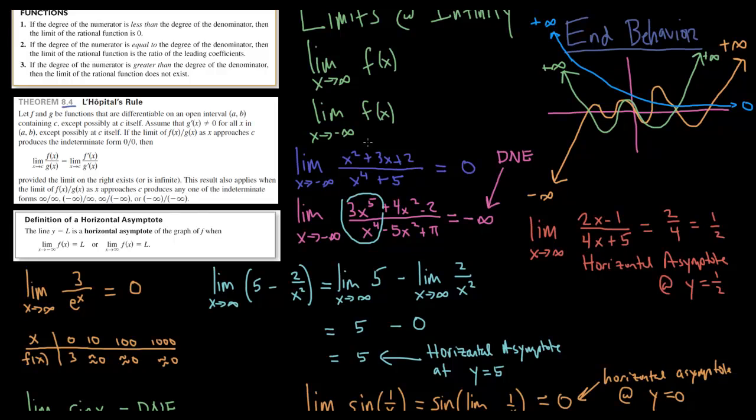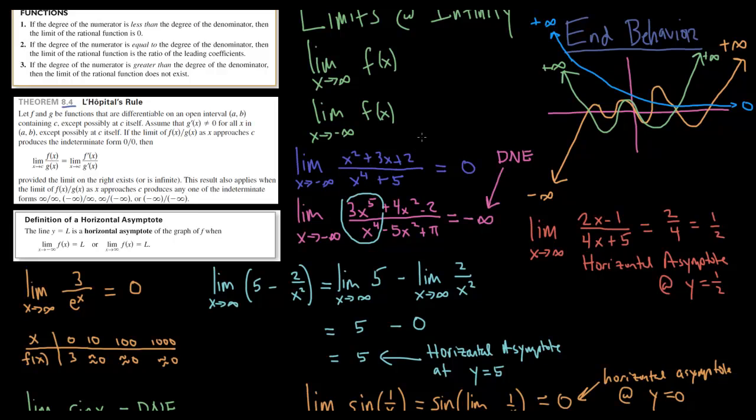Okay, so let's take this rational function right here. If you look at the limit of the numerator and the limit of the denominator, clearly the limit of the numerator individually is just positive infinity. It's growing without bound. Oh, sorry, we're looking at negative infinity here. So yes, but it's still growing without bound. If you start plugging in big, big negative numbers, the numerator is increasing in the positive direction without bound. Same thing with the denominator. If we plug in really big negative numbers, you're just going to make them raised to the fourth power. That's still going to be a very, very big positive number.